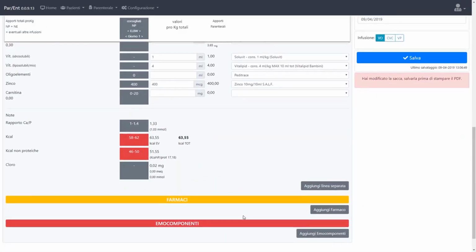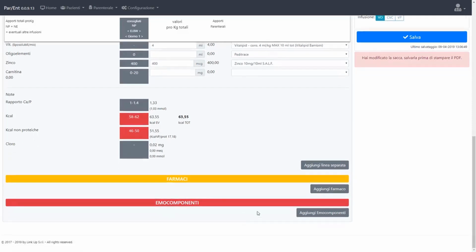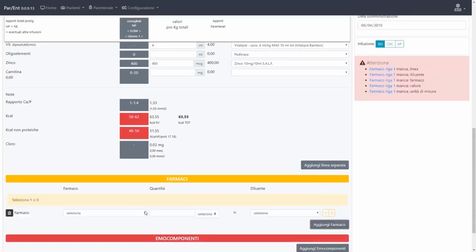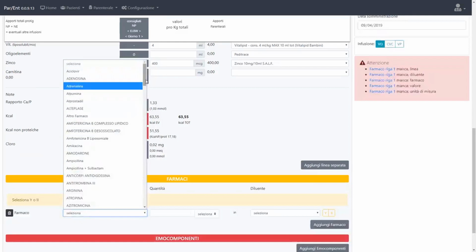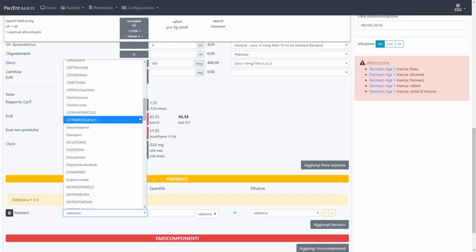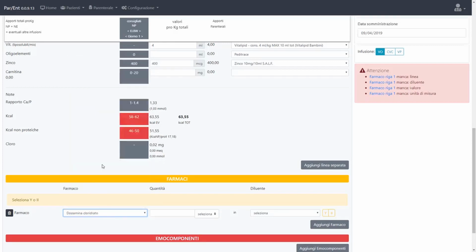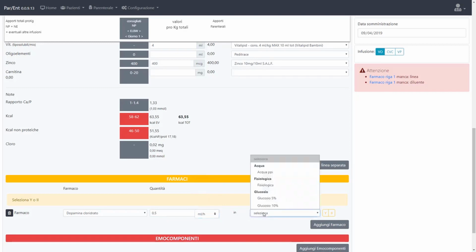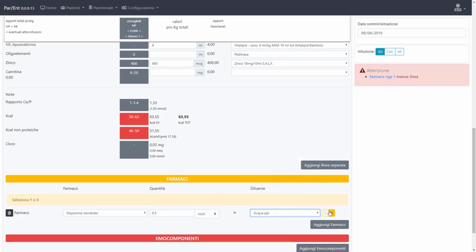As well as the separate line contributions, it is possible to add drugs. Choose from the drop-down menu the most commonly used drugs in neonatology. In our example, we click on dopamine. Infusion amount of drug to be administered. For continuous infusion drugs, we select the ml now from the drop-down menu, our diluent, and our infusion route, if Y with the infusion pouch, or in parallel.